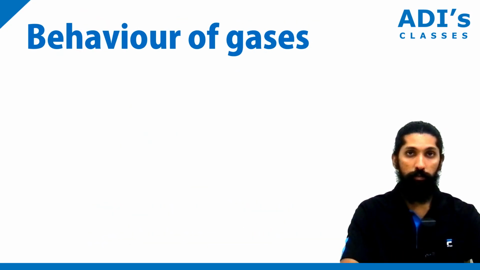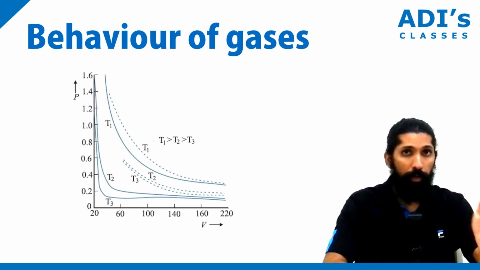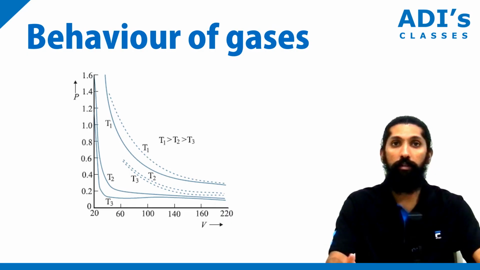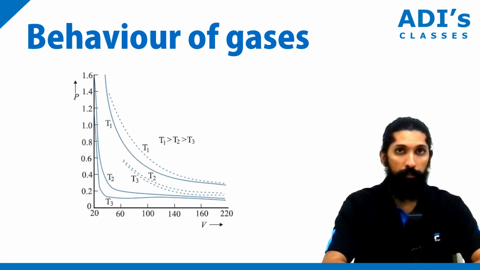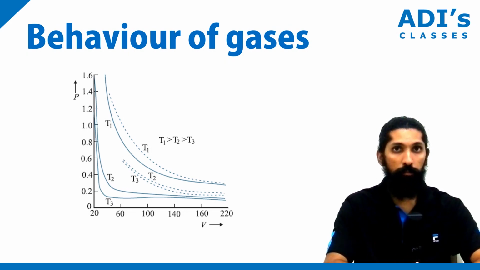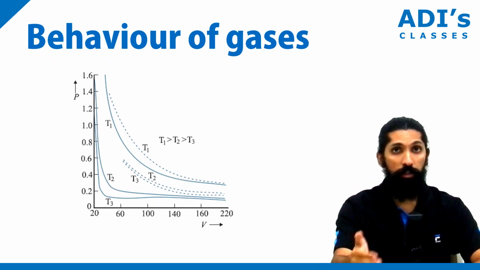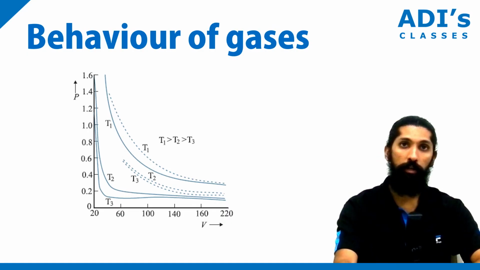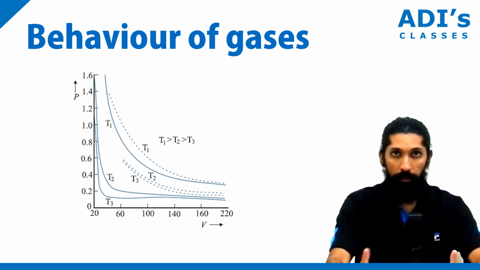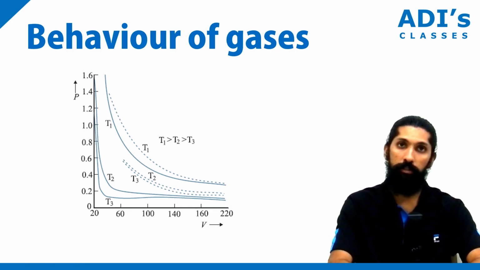Now let's look into the next one. Okay, now look at this particular graph. What you have, look at pressure and volume. Guys, as you start increasing one of the parameters, the other one starts to decrease, correct? Either it's pressure or volume. Look at the graph. More the pressure, lesser the volume. But one thing you have to understand here is that in all the graphs, temperature is kept constant, right? Whatever you're seeing, the T1, T2, T3, they might vary. But within the graph, the temperature is not varying, isn't it?